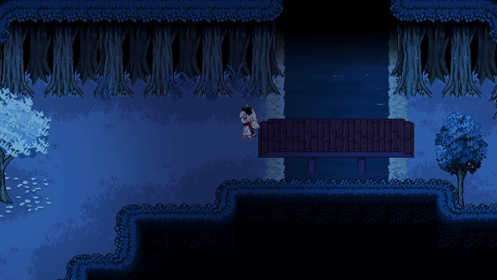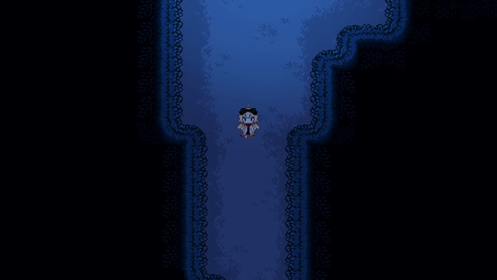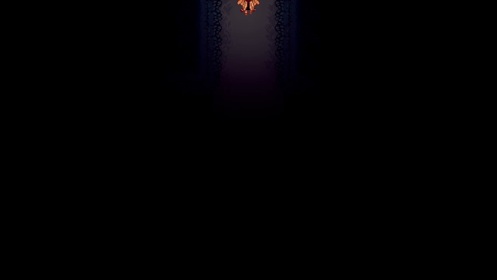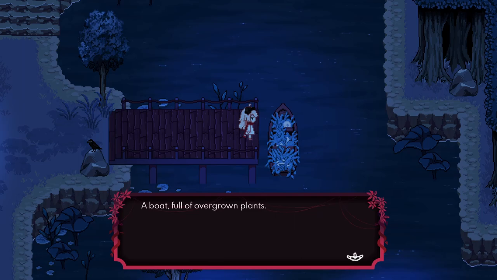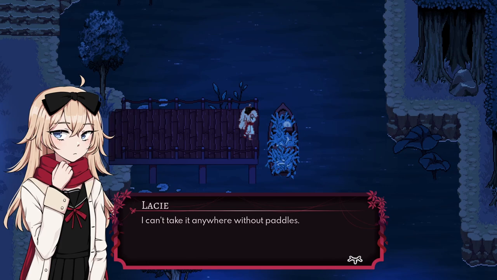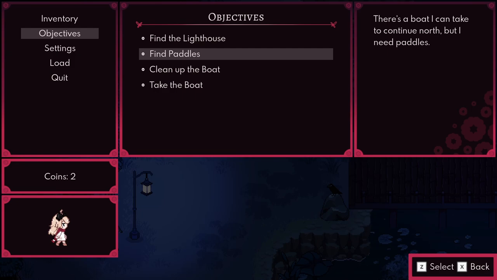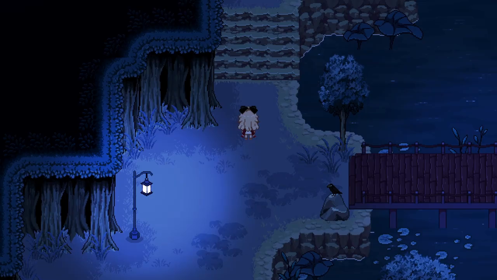A beautiful tree with white leaves. A boat full of overgrown plants. There's something white inside. Are those bones in there? I can't take it anywhere without paddles. Take the boat. Taking the boat might be the only way to continue north. Okay, excellent.